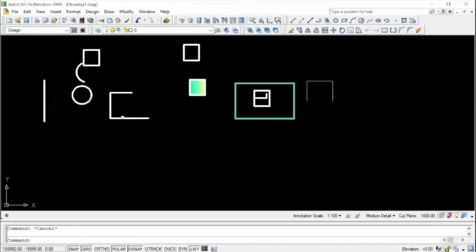So as you can see, the match property is used to copy the same properties from one object to another. No matter how many objects I have here, if I want them all to be the same, I just need to copy one, let's say the size or the features I want it to have, and then I can give it to every object in there.